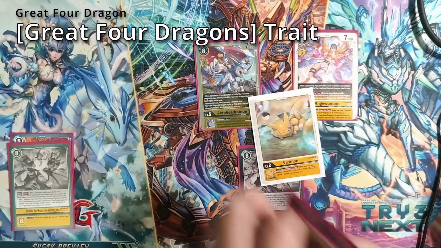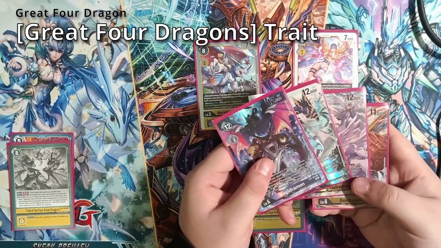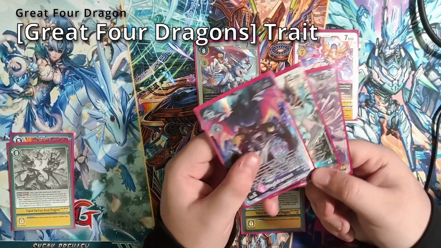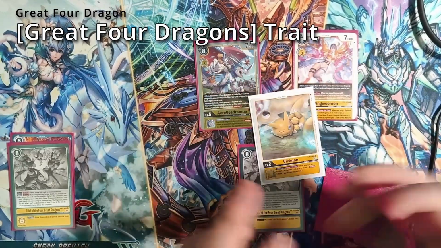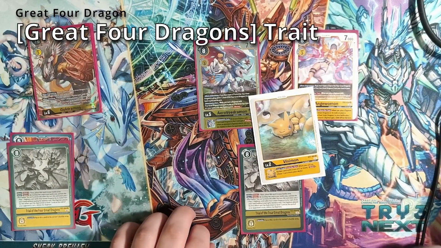This also applies for all of the other 3, not Goldramons, all of the other 3 on deletion effect, where if you do not have a Trial of the Great Four Dragon in your battle area, place one. It's always a good tip to know.